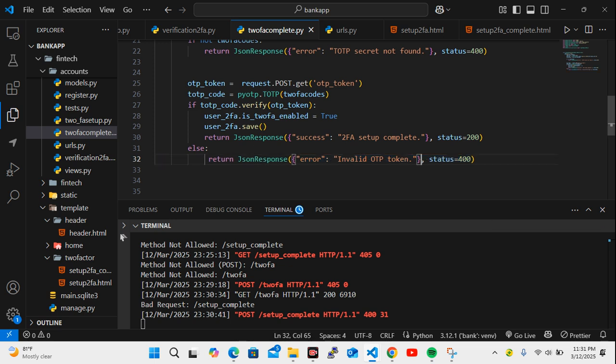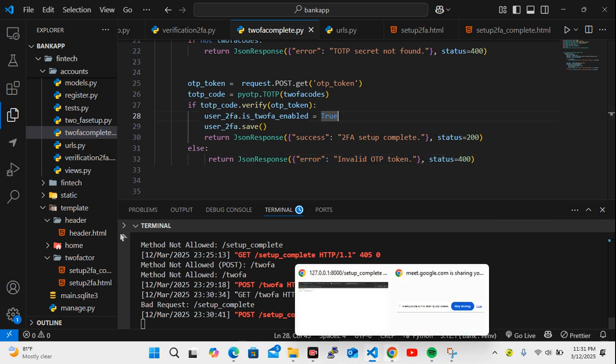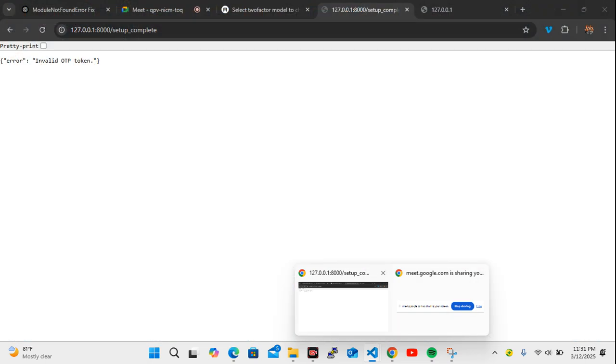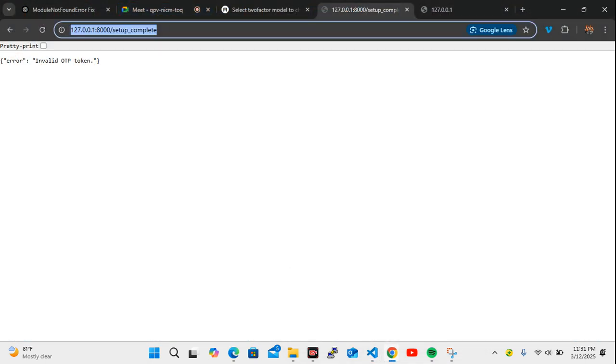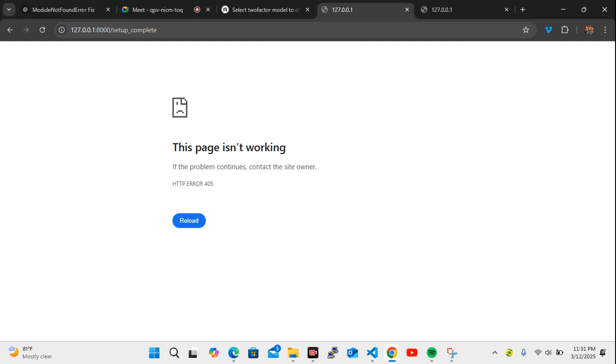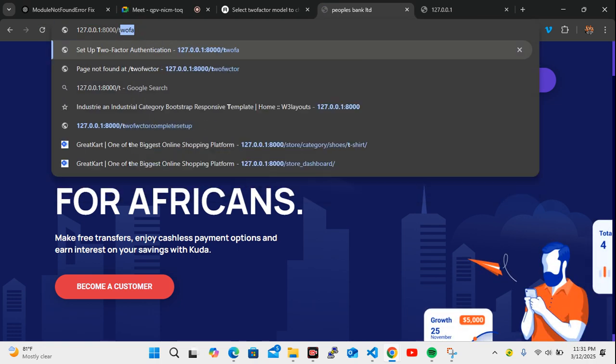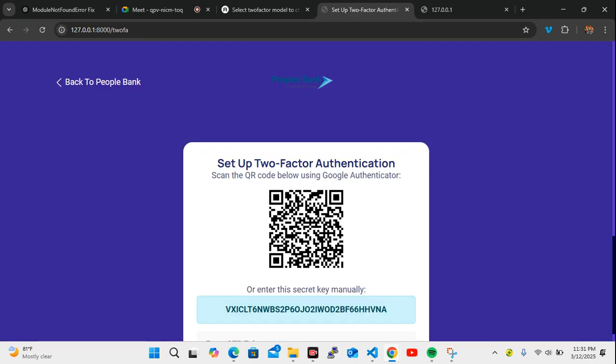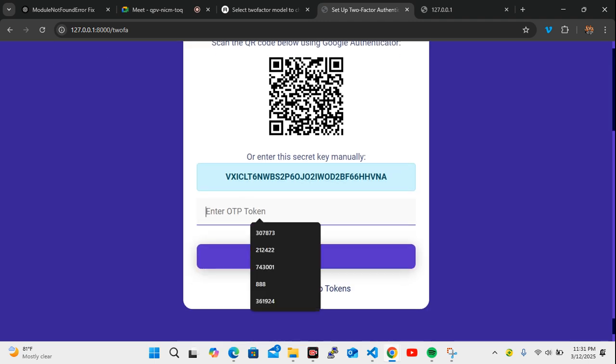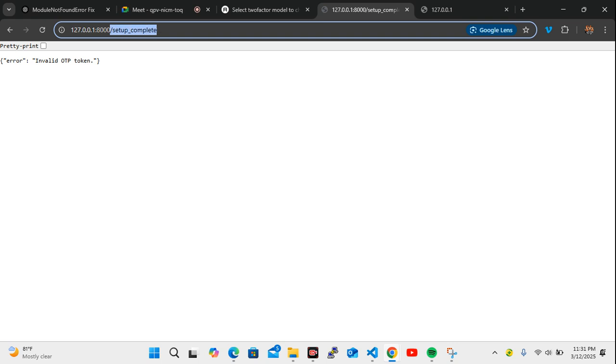The token is invalid. Now, if you submit, look at where it's taking us. Let me show you guys. If you submit now, this is where it's taking us. Immediately you submit, look. You can see it's taking us here, which is setup complete, right? Then it will run this code for us.